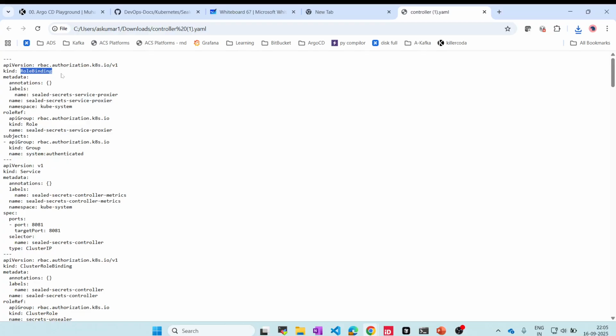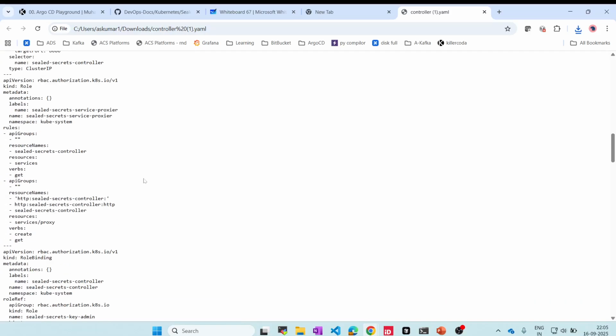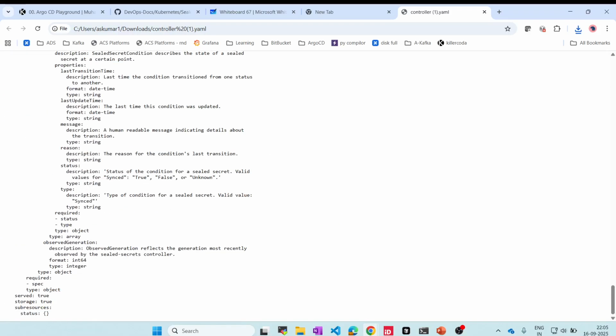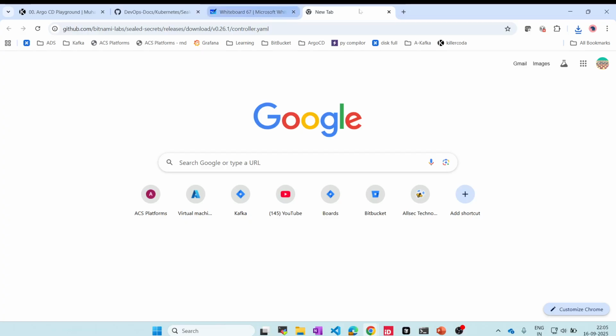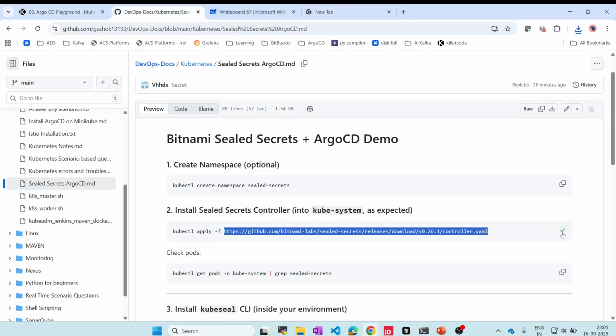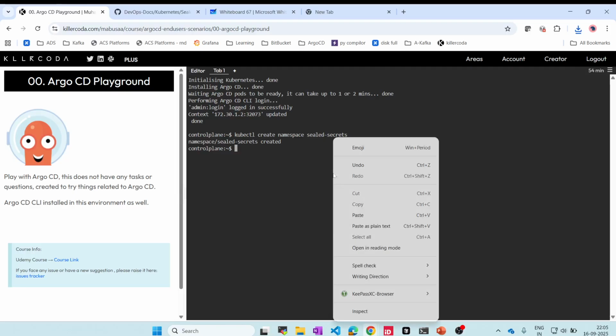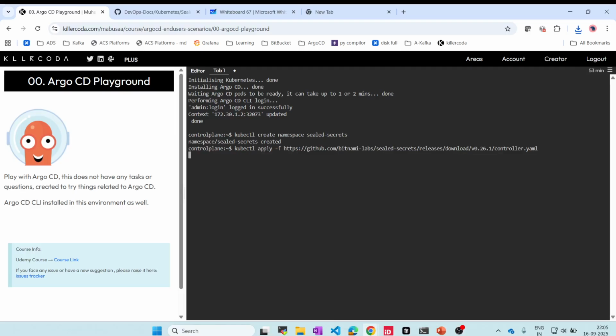If you see, we have many role bindings, a service, and a cluster role binding. All these configurations are related to this controller. Now you can copy this one and paste it here.